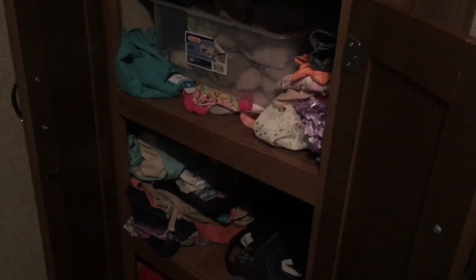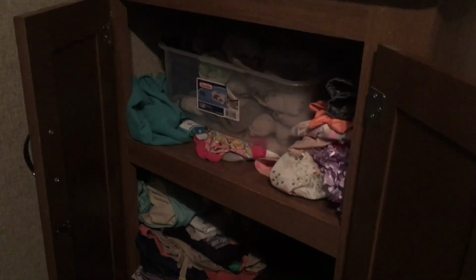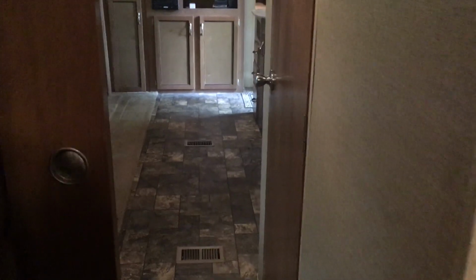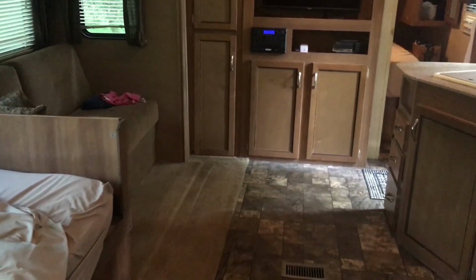So it's been a good trial run for about a week now, testing out. They've all got clothes packed into the cabinet here. So they're having to learn to share and live in a tiny space. I think these shelves are probably about 2 feet wide. So there's two children on each shelf with a little space on top for a bin of socks, and they just all take out of the sock bin. So that's the plan for right now, and we're figuring it out as we go, but hopefully by the time we actually head south, we'll have come up with a bit of a game plan here.